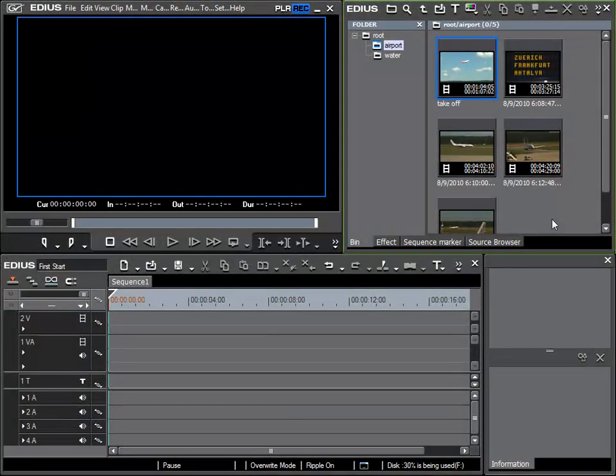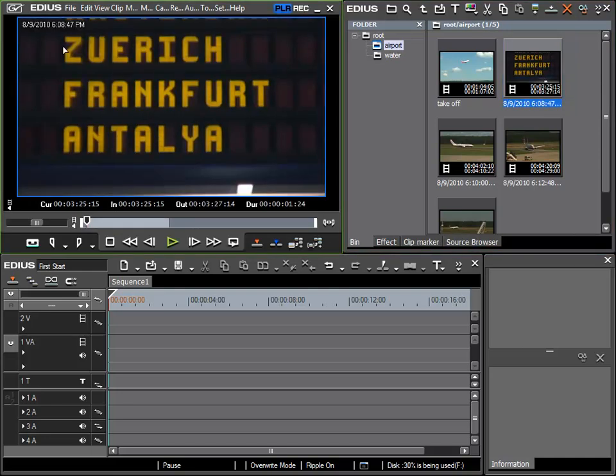At this time, I would like to point something out. If I place a clip in the preview window, such as this one here, by, for example, using the Enter key on my keyboard, then the clip name is displayed with the clip. If I was to change the name of this clip via the F2 button into, for example, Info, and confirm with Enter, then the correct name is shown here.